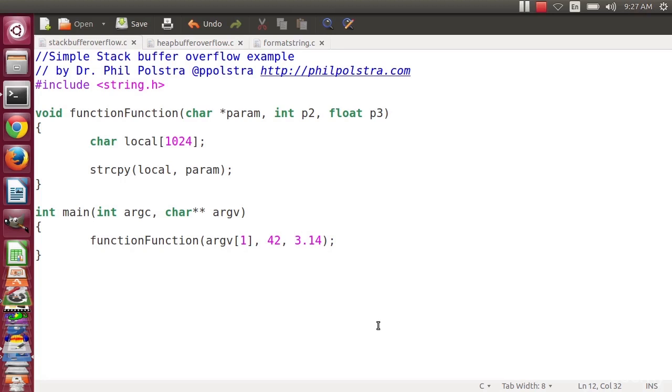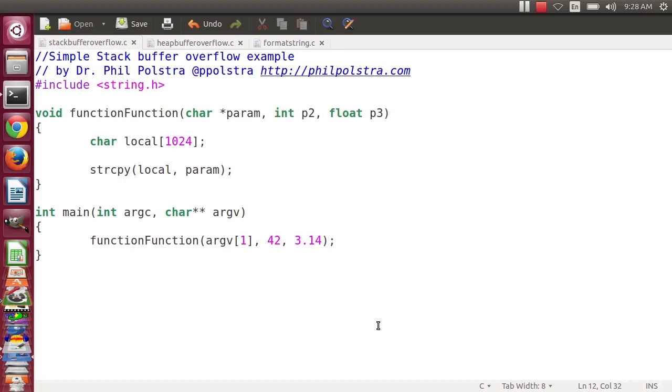Now, the most common vulnerability is going to be a stack buffer overflow. So, what is this vulnerability? It goes kind of like this. You have a program, such as this very simple one I have here. In this program, you define some sort of buffer.